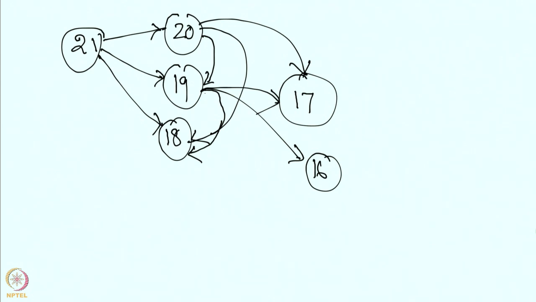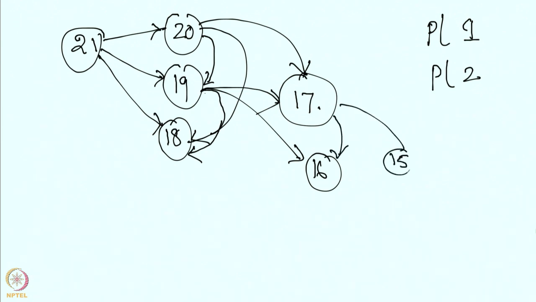Now look at it. Whether player 1 is at 17 or player 2, it makes no difference for them. From 17 they can only go to 16, 15, or 14. Whether it is player 1 or player 2, it makes no difference, and from 17 they can go to any of these three positions. So in that sense, there is no distinction between the moves for the players.